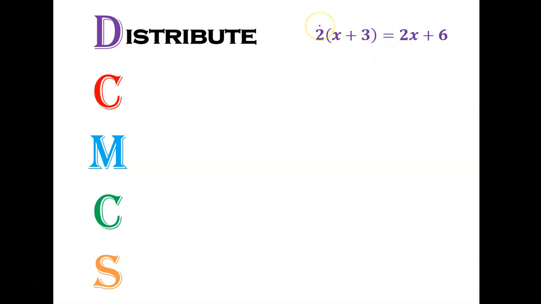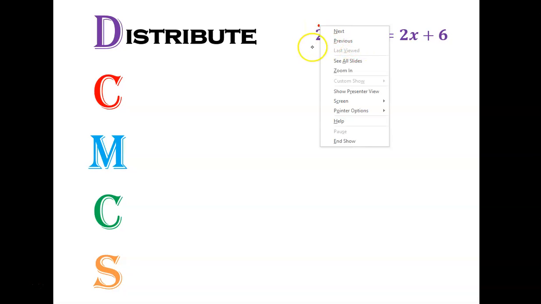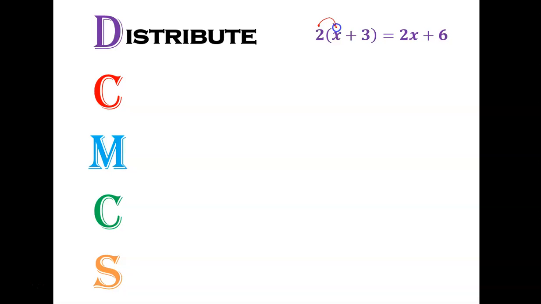So the first thing I'm going to do when I distribute, my goal here is to take this 2 and multiply it. It's sitting next to the parentheses. That means multiply, but the parentheses are telling me something. They're saying, hey, you can't just multiply this 2 by this x. You have to multiply the 2 by everything inside the parentheses. So notice here, the 2 times (x plus 3) turns into two terms, a 2 times x and a 2 times 3, which comes out to 6. And the plus sign that was in the parentheses reappears over here. So all we did was rewrite this. It's not new, it just looks different.